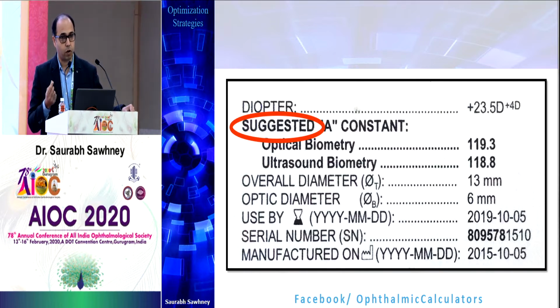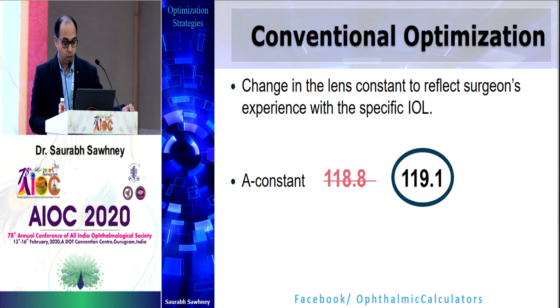So the A constant or the lens constant is the only thing you can change to make your output better from a given formula. What it means basically is that you have to feed in your own data, and then after a while, if you have changed the constant, it starts to reflect what's actually going on in your practice. So all sorts of systematic errors are taken care of. For example, if your keratometer is off by a little bit, you don't realize it, but if you've optimized it, then that little bit of systematic error is included in the new A constant that you've got. So even with a slightly out of whack keratometer, you can still get the best possible results as long as the error is consistent and systematic.